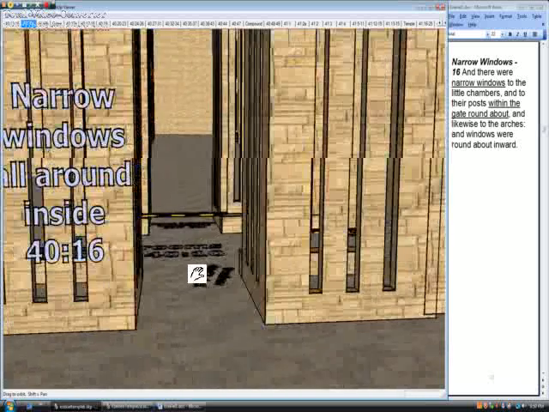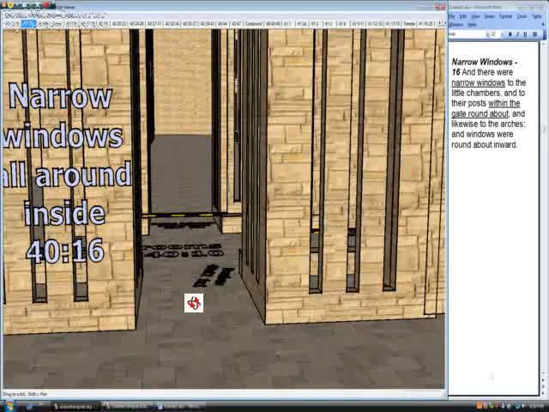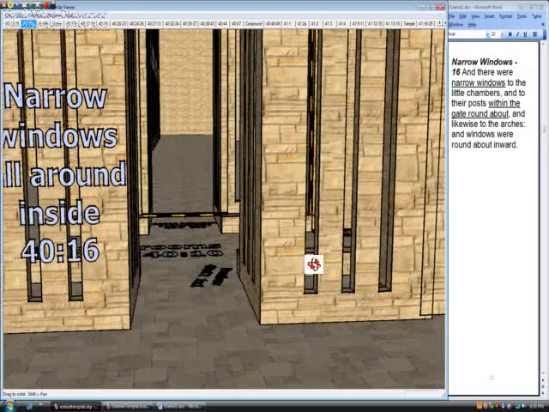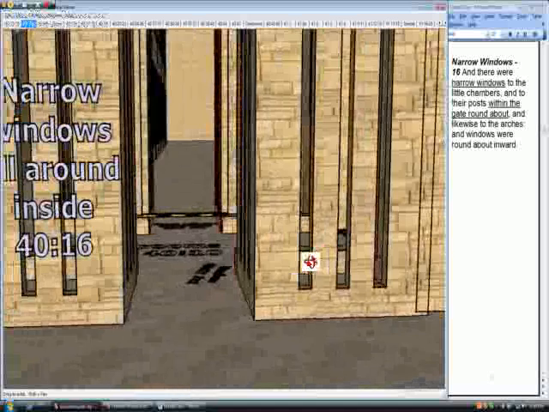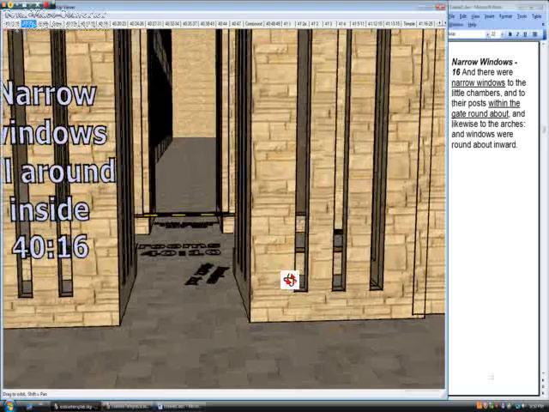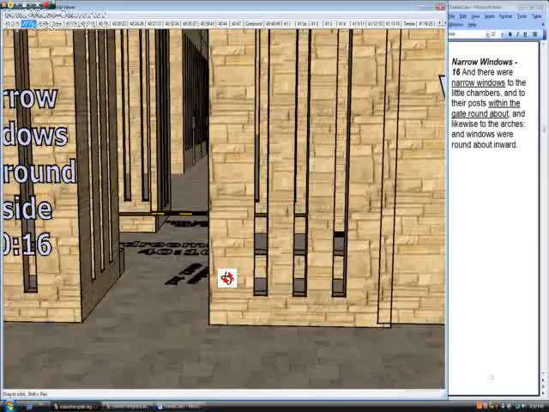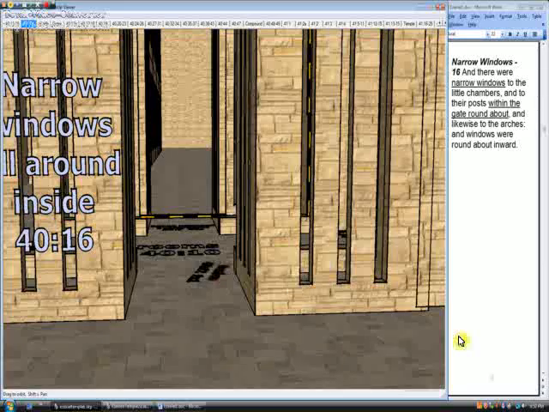The arches are the 5 cubit wide spaces through the sides of the gate. And the purpose of the windows was to allow the guards to see out and see everything that's going on, and yet they were narrow enough that no one could get in and interfere with the guards.